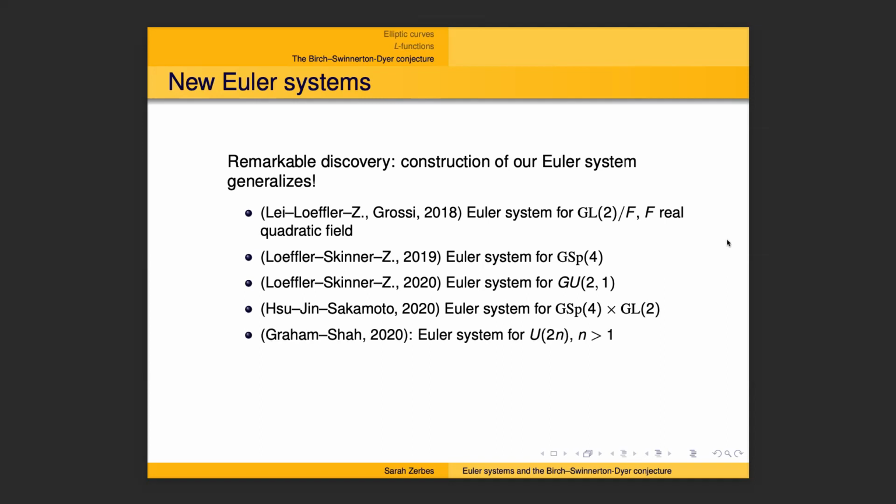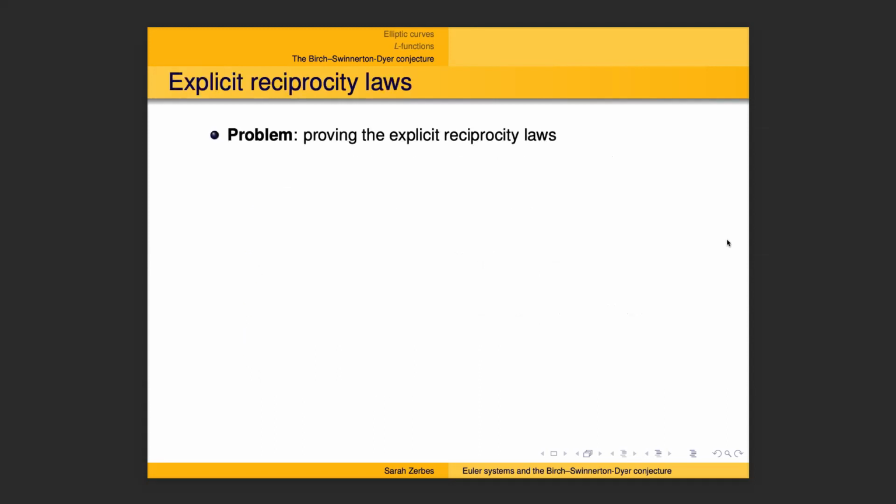And my former student, Andy Graham, together with Shrenik Shah, constructed an infinite family of Euler systems, generalizing Kolyvagin's original construction. So that is the case for n equals 1. And there's just a few; the list goes on. So the question: does that now mean that we can prove cases of the Bloch-Kato conjecture in huge generality? Well, that would be nice, wouldn't it? But there is a problem. We need to know that the Euler systems are non-zero. And that turned out to be a major headache.